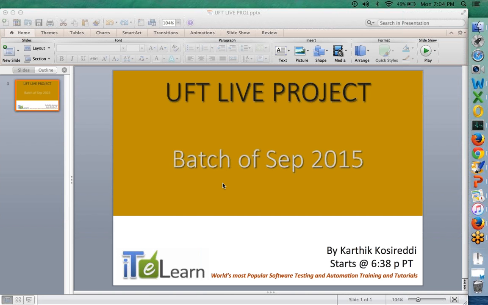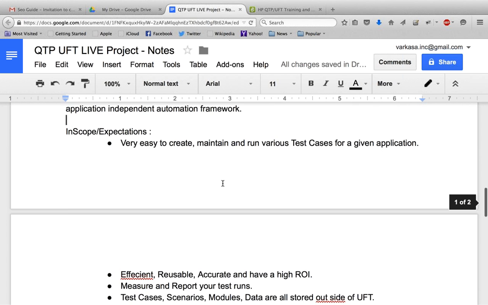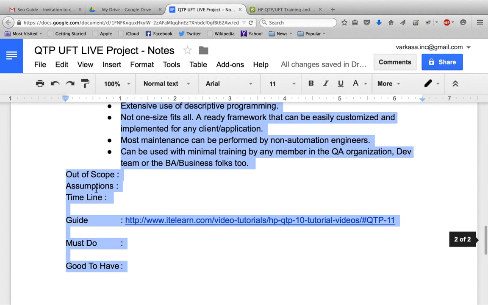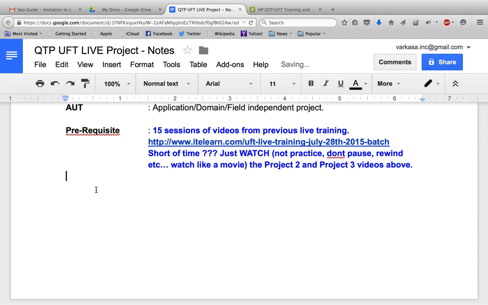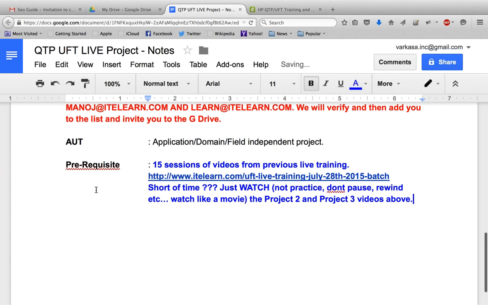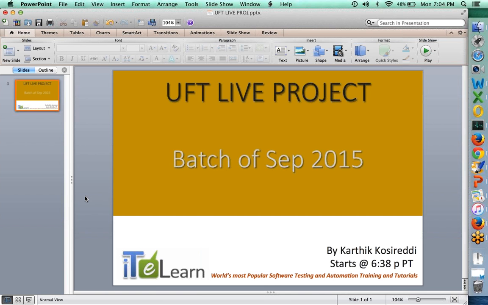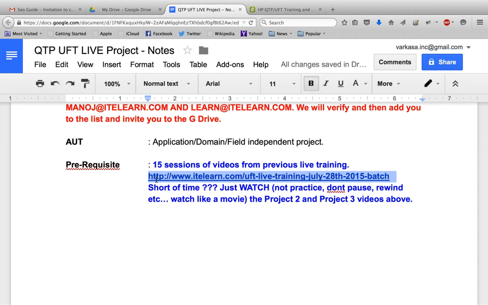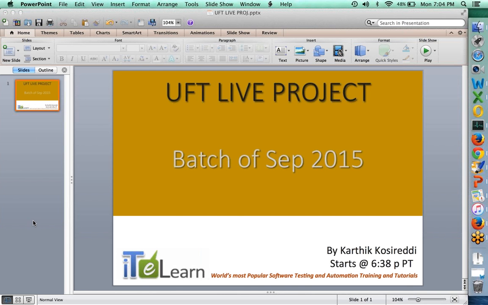In the meanwhile, for whoever is unable to see the screen, I'm not showing anything anymore. The last thing that I showed which was relevant is the prerequisites of what I want you to watch. The live project details I will update later. Right now we don't need it, so I'm going to delete it. You do not have to watch that right now. Except for the prerequisites, what I've asked you to watch, the link of which is there within the document, I will also put it in the GoToWebinar chat. That way you have access to it. What I want you all to do, team, is start watching those videos.